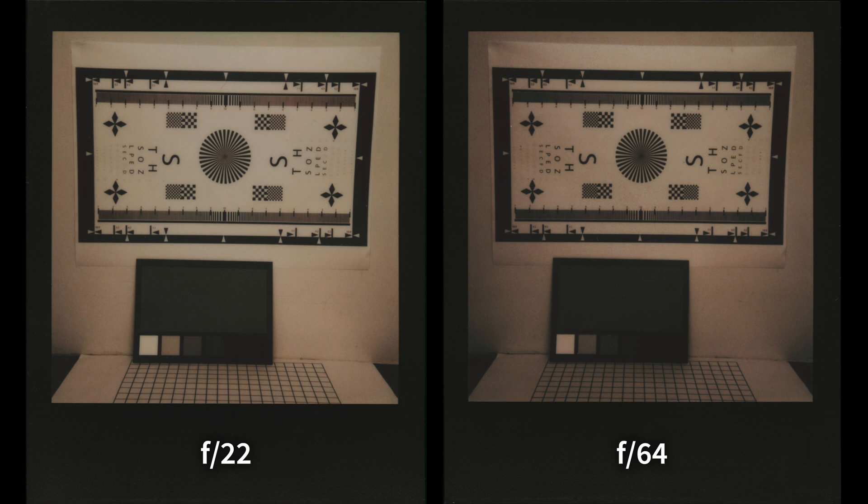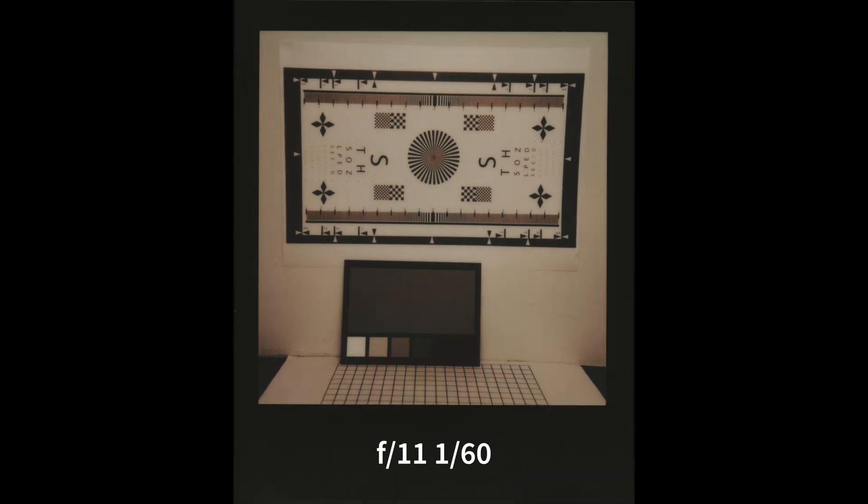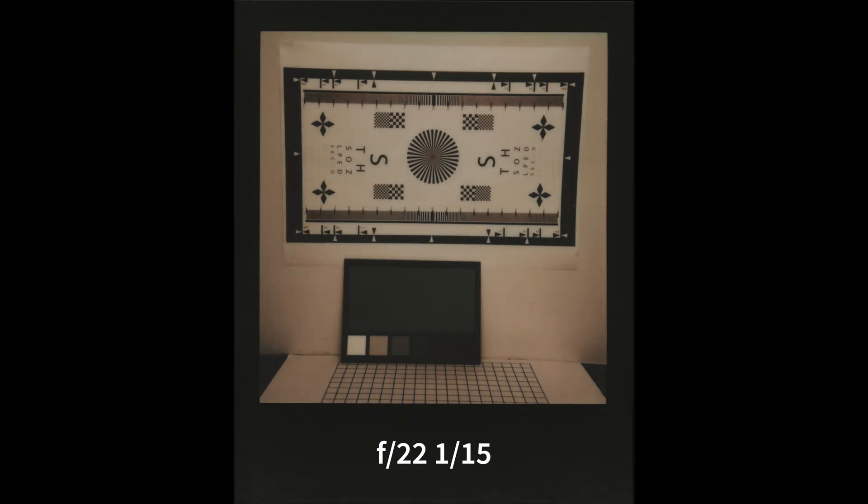When I look at the calculated values on the camera, more or less all of them should be right. But for some reason, larger apertures with faster shutter speeds still result in overexposed images, whereas smaller apertures with longer shutter speeds still result in darker images. So there's this variance in exposure based on what aperture setting you're using. I suspect this might be why no one has any true consensus on how much to exposure compensate on the i2 — either the camera is not exposing correctly, or the apertures at the extremes may not reflect their correct values.